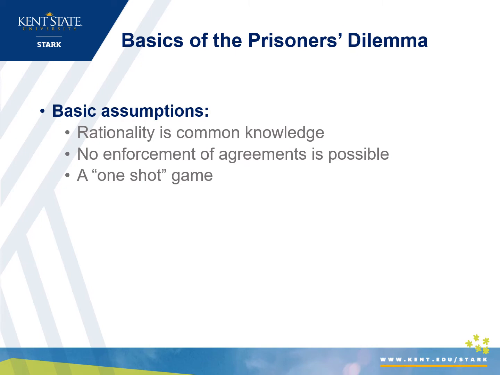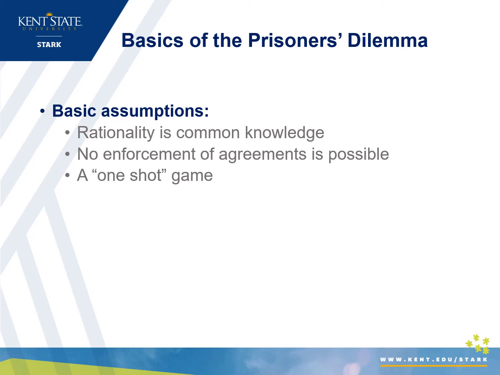at the basic assumptions. All right, so the first assumption is that rationality is common knowledge. What that means is that first, all of the players involved, usually we'll just deal with two players, right? So both players are pursuing their own best interest, so they're self-interested. What we mean by rationality is that fact that they are self-interested, and also the fact that they will think through the consequences of the game. They're going to try to reason fairly well.